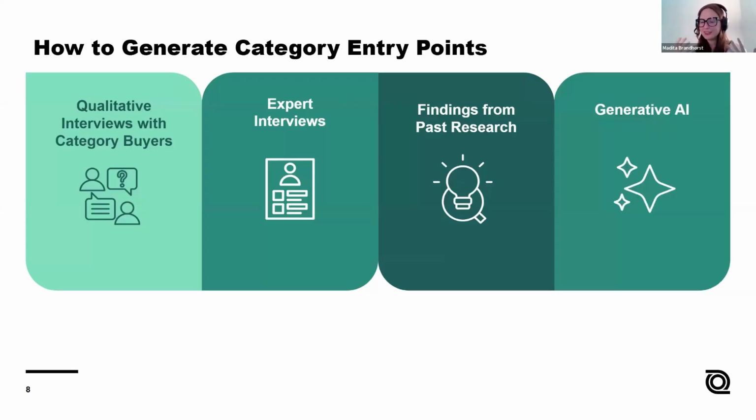And then, of course, we're in 2026, there's always generative AI. And that pretty much gives you the power of the internet to source CEPs from. And this works quite well. At Quantitative, we have actually developed and prompt engineered an AI-based tool that we call the CEP Generator that is free to use and specifically trained to follow the framework that I will present in a second. And we feel it gives you a pretty decent first step at understanding category entry points.